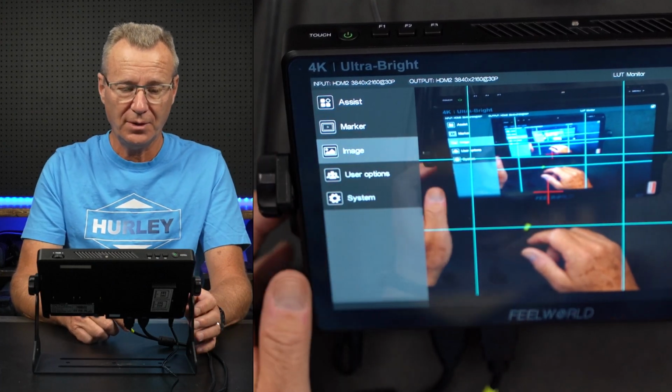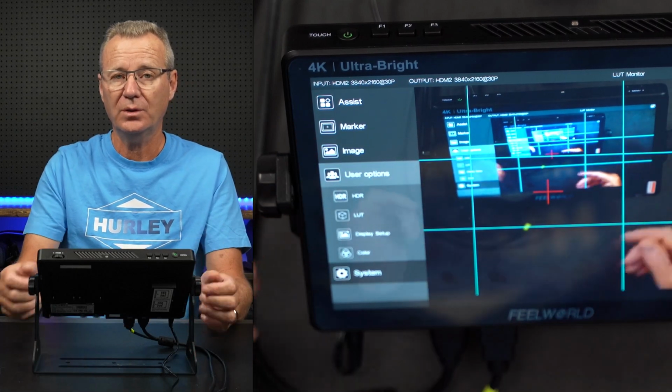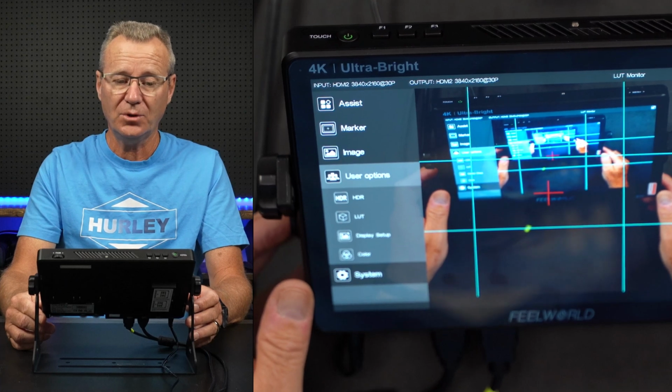So just a plethora of things that you can muck around with to dial this thing in and get it working the way that you like it. So just for a quick overview, there you have it. Okay guys, so let's talk for a second about use cases for the director's panel. And here's a really good one.